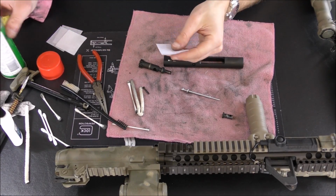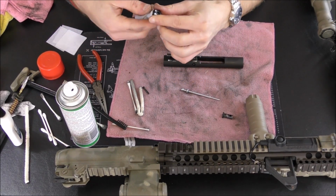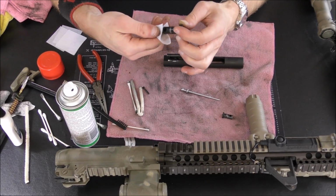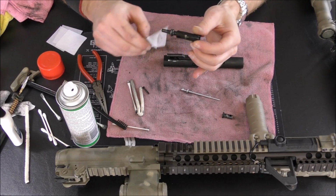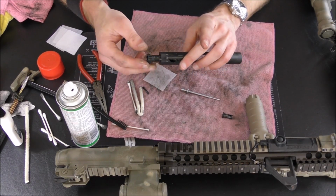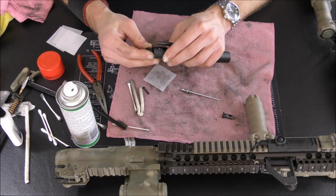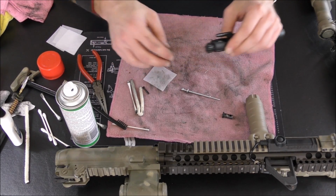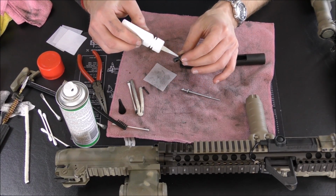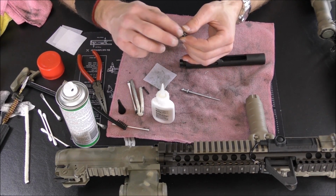So it's time to reassemble the bolt. I will usually just take a patch, give it a little light coating of Ballistol, and just do a nice light little rub down of the bolt. Not a ton. And you put that in with the extractor side facing out or to the right of the weapon. Line that up with your cam pin hole. The cam pin itself, I will probably just put a little bit of oil on. Not a ton. Whatever your lube of choice is.